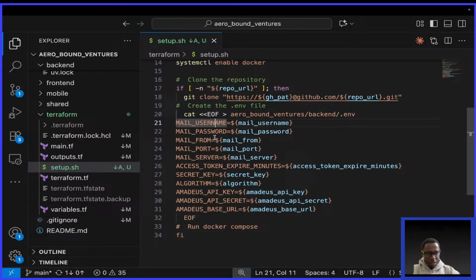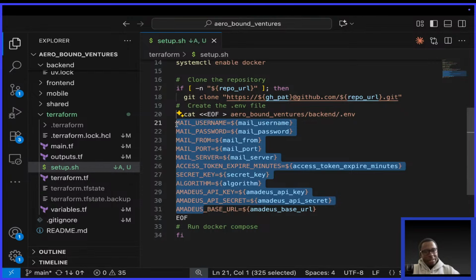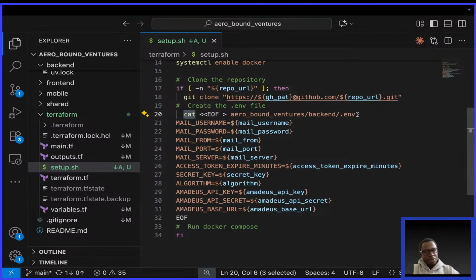I feel like there's something missing, but I can't tell. So we have the end of file. I think this is what I needed. Are you seeing this? This was inside, so it was treating it like a comment. But I was supposed to put it outside here. So this is the end of file. Oh my god, it's a here document, which is simply a way of passing a number of lines to a command like cat, which will add all of them to this file and redirect them using this greater than sign. So now we have the fi concluding the if statement.